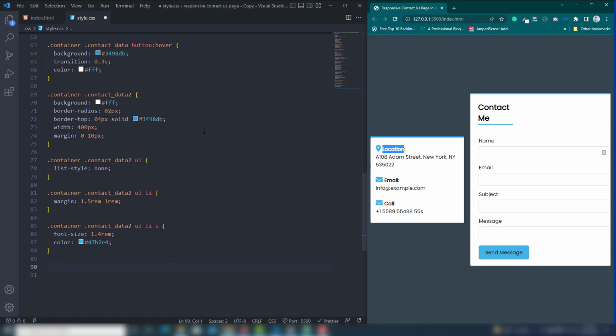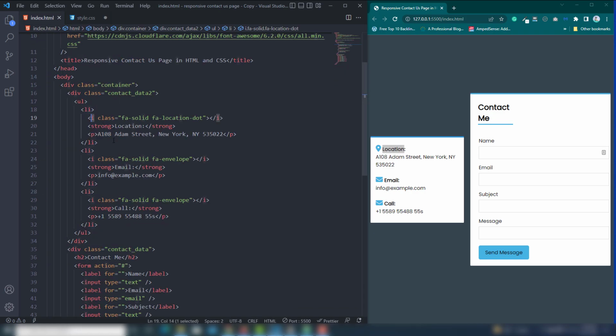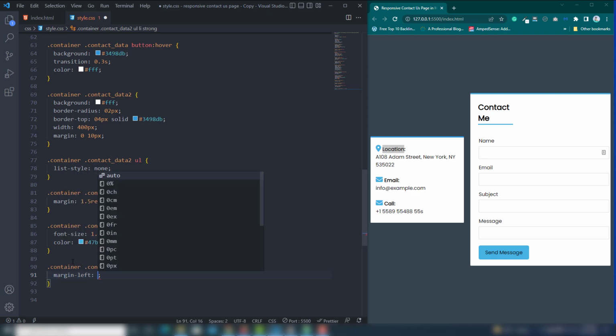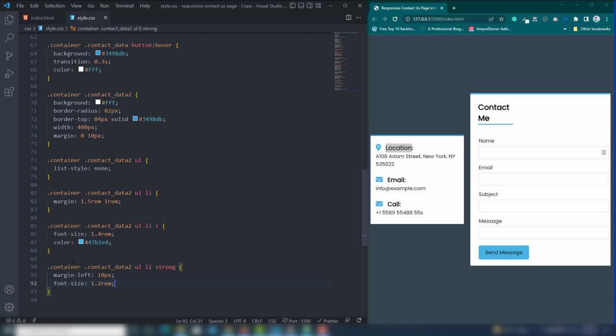Let's target the location section, I mean strong tag. So I select this one and strong tag. Inside the strong tag I'm going to use margin left will be 10 pixel and font size will be 1.2 rem. Perfect.